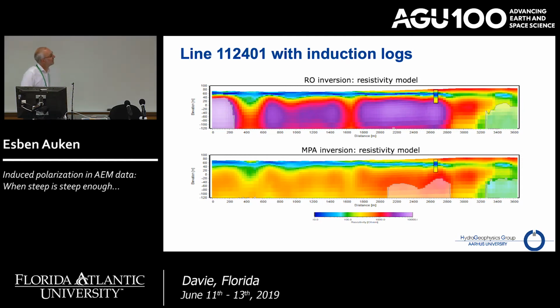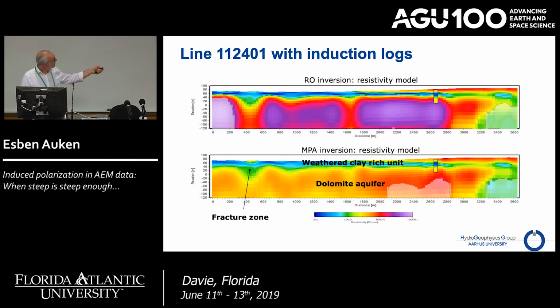If I show the same section where we run the MPA, and now I'm going to put the geology on, we see that this is a dolomite aquifer, and we have a weathered clay-rich unit on top. And this is where all the polarization is. You can see how much it changes the resistivity here in the dolomite aquifer. So the resistivity goes down, and you can also see how the resistivity of the clay unit goes up again. And we have some, this is probably a fracture zone or something like that.